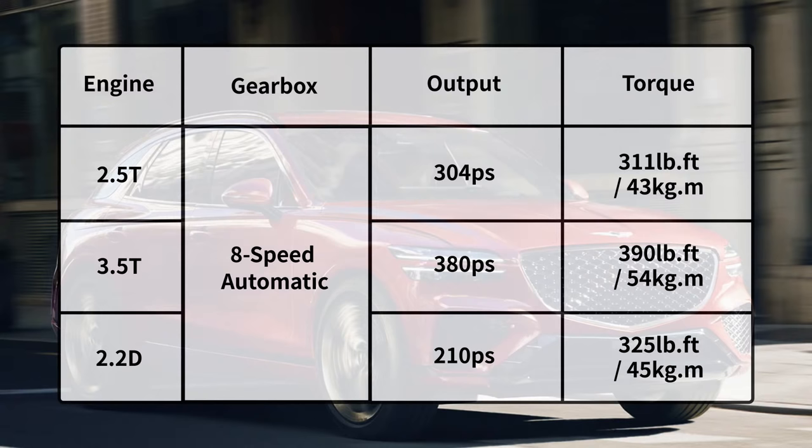Here in Korea, you can get the Genesis GV70 with three different engine choices: a 2.5 liter turbo, which is also used for the new Kia Stinger, and a 3.5 liter twin turbo, which is used for the Genesis GV80 and G80. And also a 2.2 liter diesel. I don't know why you would get this premium model with a diesel, but it's the same unit used for the Kia Carnival, Hyundai Santa Fe and many other SUVs. All are mated to an 8-speed automatic. You can get it as a rear-wheel drive standard or add an all-wheel drive system. Outputs are as shown: 304 horsepower for the 2.5 liter turbo and 380 horsepower for the 3.5 liter twin turbo. So I really just wanted to give you a little update and refresh your thoughts about the Genesis GV70.